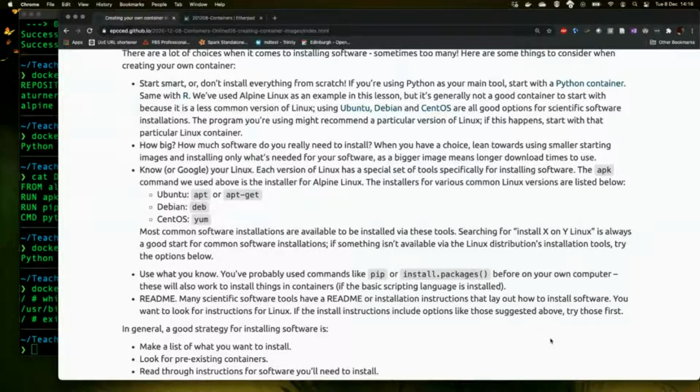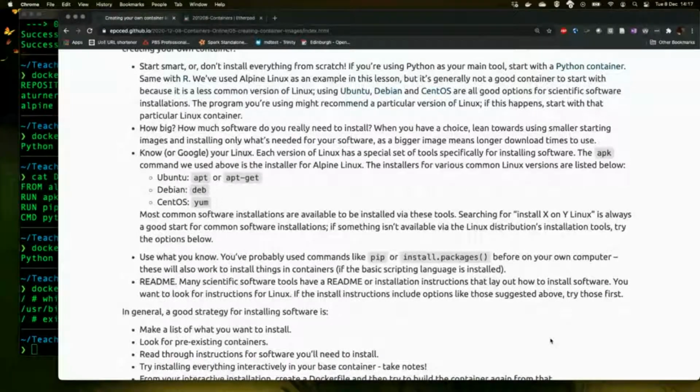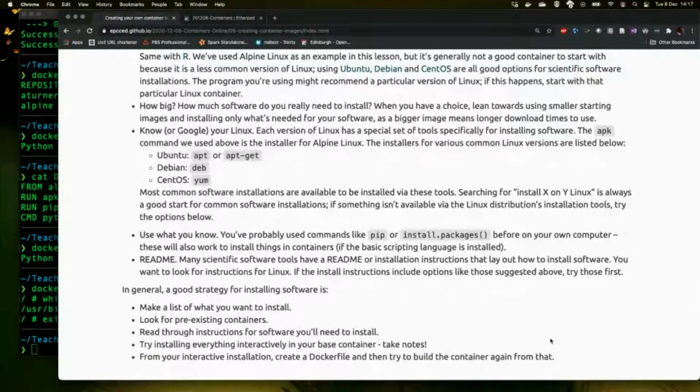Okay, so first approximation. I think Windows now supports Windows containers, but in terms of this sort of stuff, it's always going to be Linux. So you're always looking for the Linux install instructions, and make sure you read through what you're going to do beforehand. Rather than starting out and just adding things and seeing how it goes, it's usually better to have a bit of planning and think about what you need to do and what your strategy is for installing software and using containers. And we'll talk a bit more about this in the reproducibility stuff again.